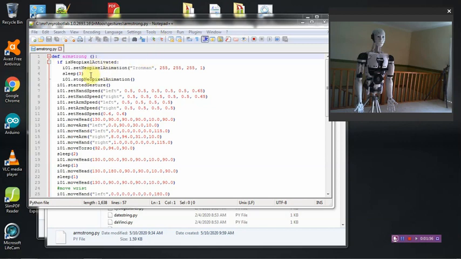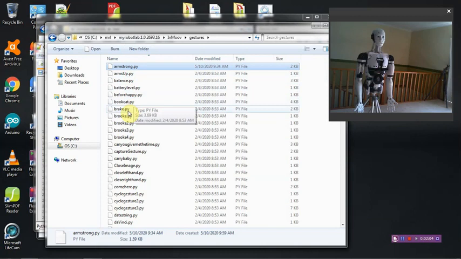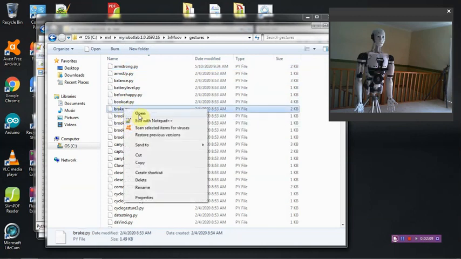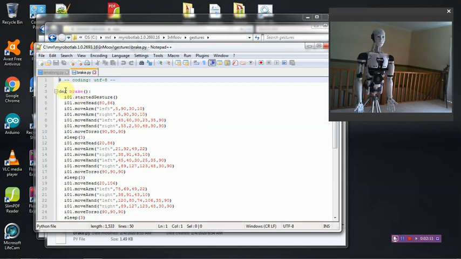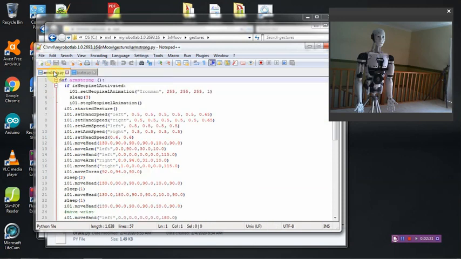Then I've either typed some of this in or just stolen it from some of the other gestures. So if you like the way this was done and want to run this one, you can just copy that out of there and paste it into this file.